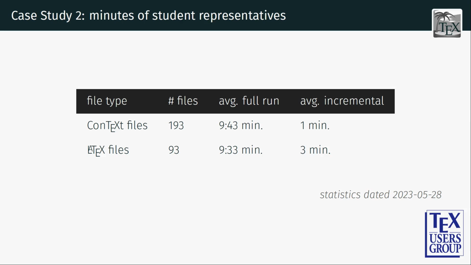Point number 1 is, be careful what you pull, because this has an impact on your runtime. If you want to pull a full TeX Live, do so in the full awareness that this will be 2 gigabytes. If you don't need a full TeX Live, rather pull a smaller scheme. Doesn't work with the historic images at the moment, but with the latest images, it's a good idea to pull only what is needed.